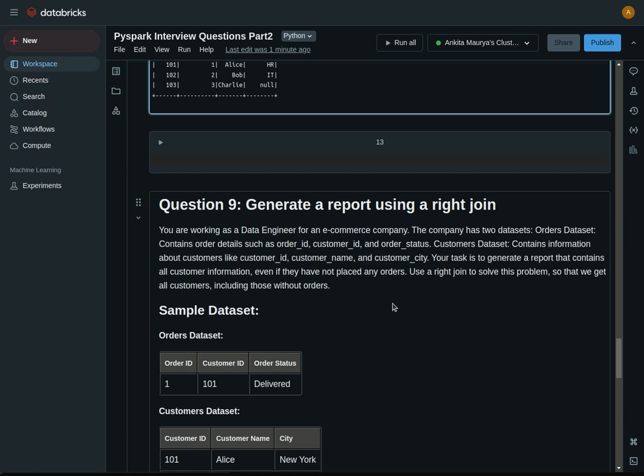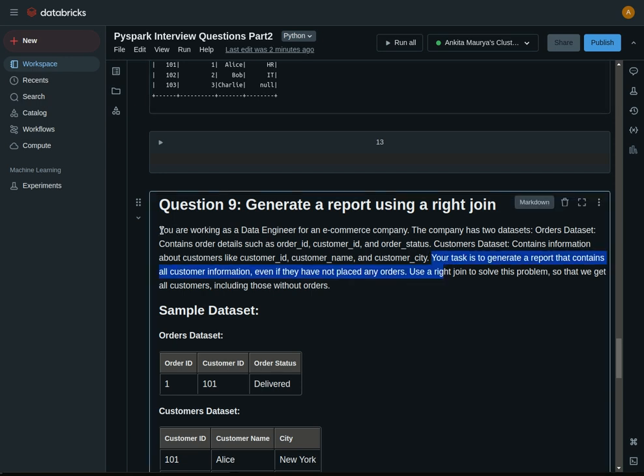So we can see here, like in the question itself is mentioned, that we need to perform a right join. So you need to understand this part. First you will understand the data set. This data set is basically given for the e-commerce company, and the data sets are about orders, we have an order data set and we have a customers information.